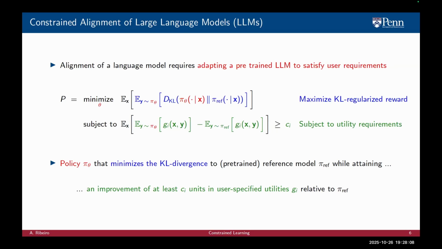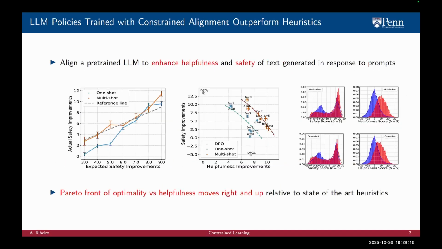Yeah, so that's a very important question. Like in this particular problem here, there's something that I glanced over, which is, okay, what is this CI? Because then I went on to talk about helpfulness and safety.